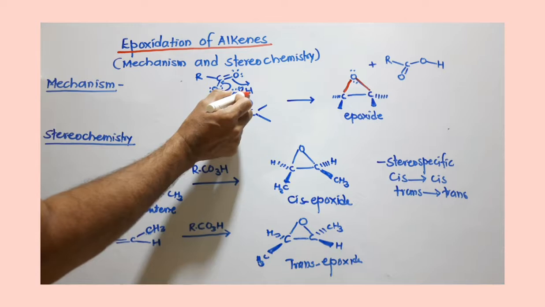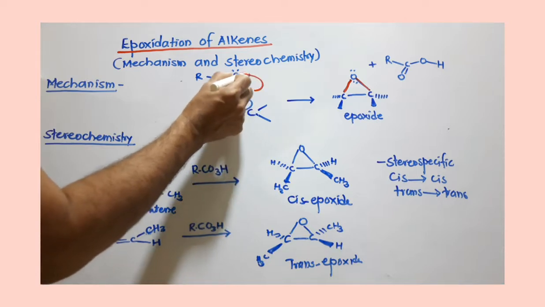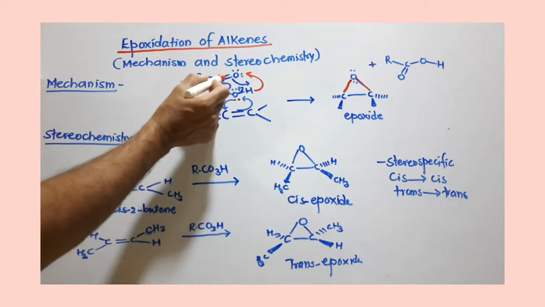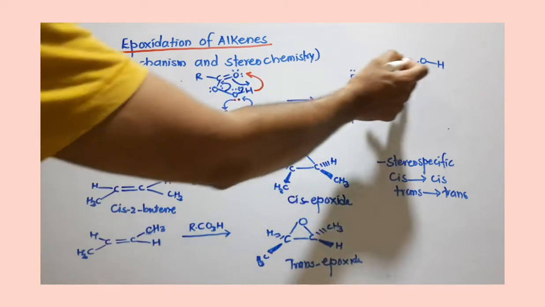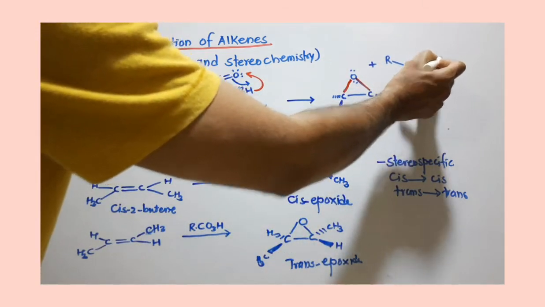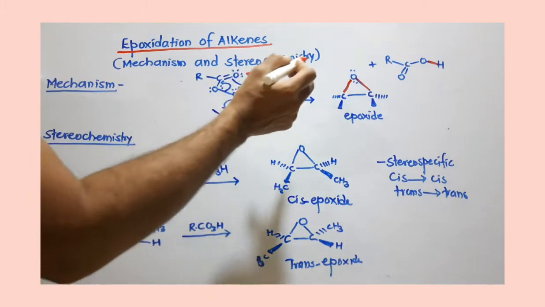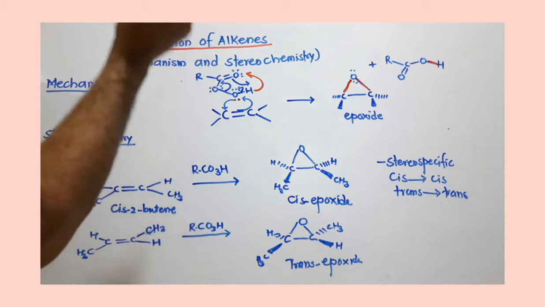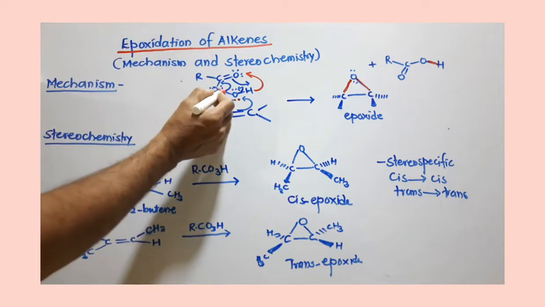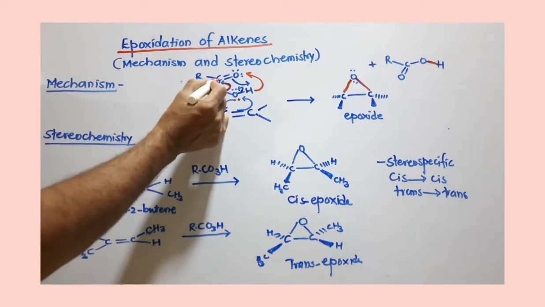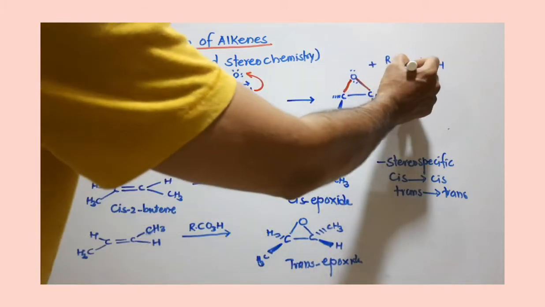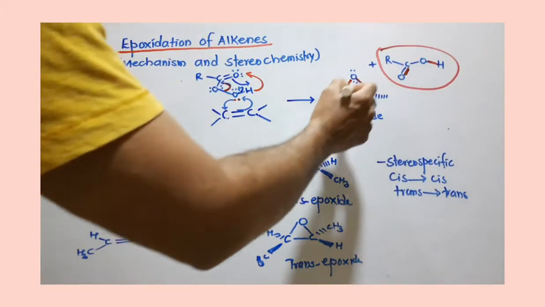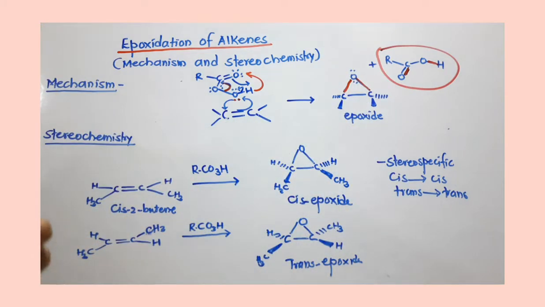Now what to do with this hydrogen? This hydrogen is going to join with this oxygen which is double bonded by using this pi bond. So actually this pi bond and this oxygen-oxygen bond, which is very weak, is going to break. So this bond is now moving in between this carbon and oxygen. So we get here carboxylic acid and here epoxide.